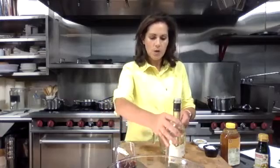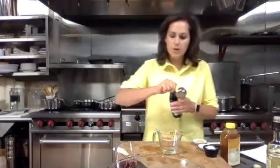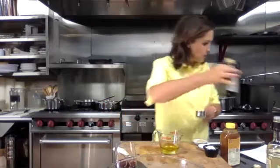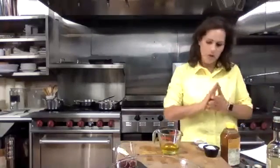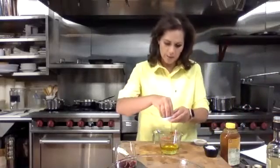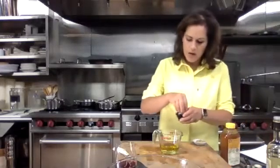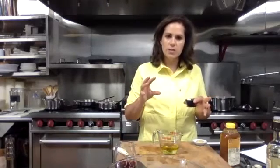So, okay, let me move that 1/4 cup of white wine vinegar. And we have a 1/4 cup of a good extra virgin olive oil. Beautiful green color. And then we'll do that in a second. I don't want to forget to toast the pecans, but we want to give them our attention. We don't want to burn the pecans. I'm going to do about 2 or 3 pinches of black pepper. And then for our salt, I'm going to add, remember, this is the only seasoning that this salad is going to experience after cooking.